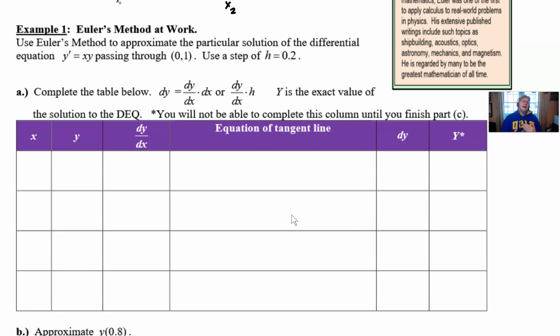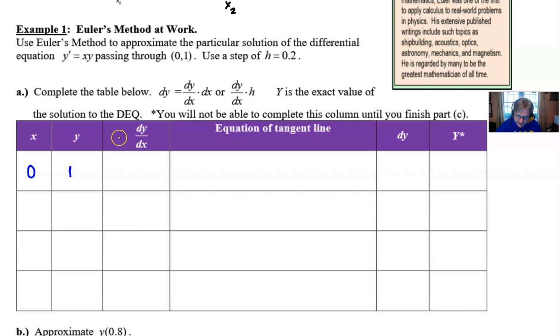So if we can rely on that idea, we don't have to refer to some formula that is oftentimes used to teach Euler's method. It works fine. I've done it both ways. I've taught AP Calculus for almost 30 years. I just find my way to be a little bit better in all the times that I've done this with my students. So what we're going to do is use the first point (0, 1), and that's what I'm going to put into my x and my y column: 0 and 1 for the x and the y.